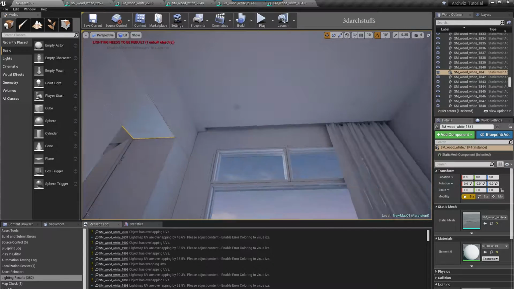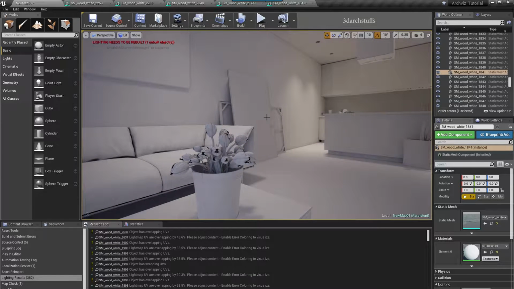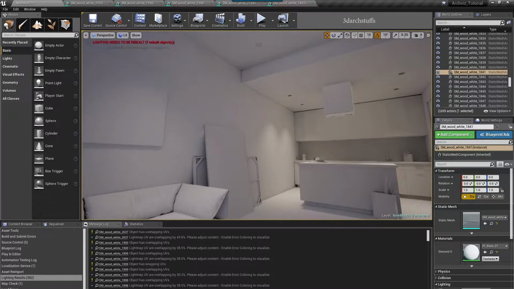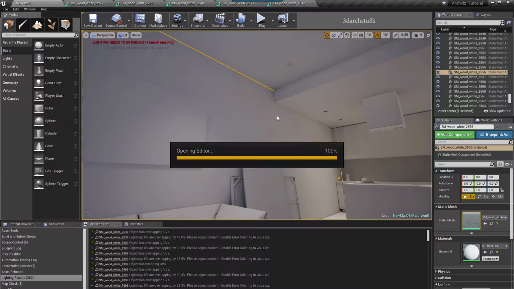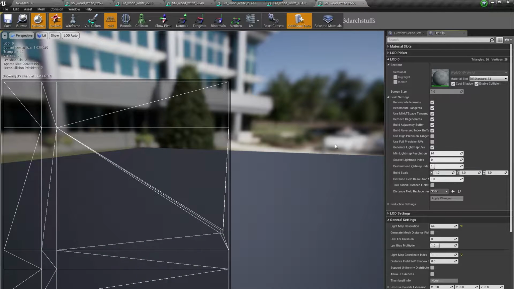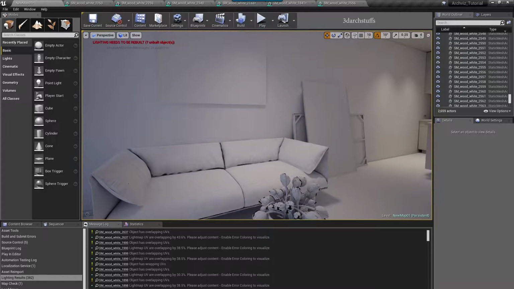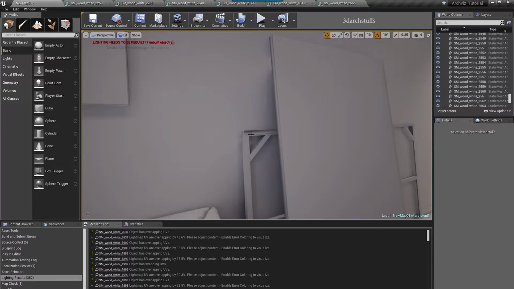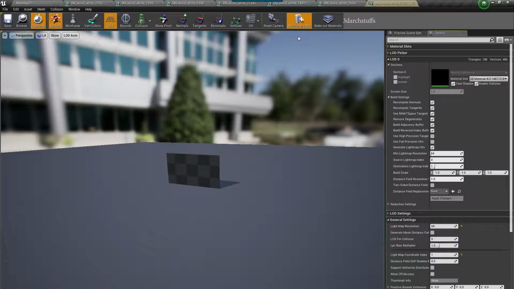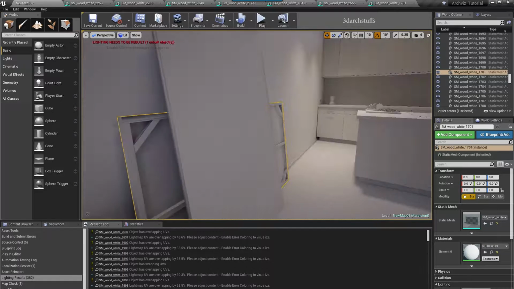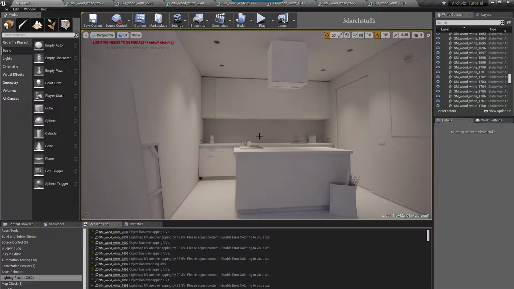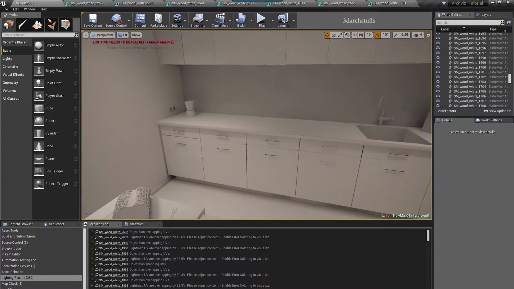If I rotate this camera like this, all the objects that I can see, I'll do this process of generating lightmap UVs manually to distribute the objects as well as possible. So let me just do it, and I will start from here.